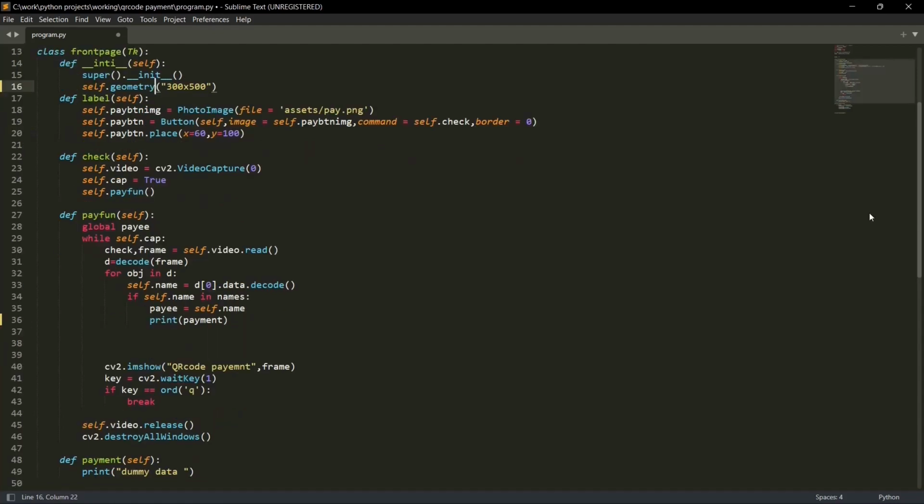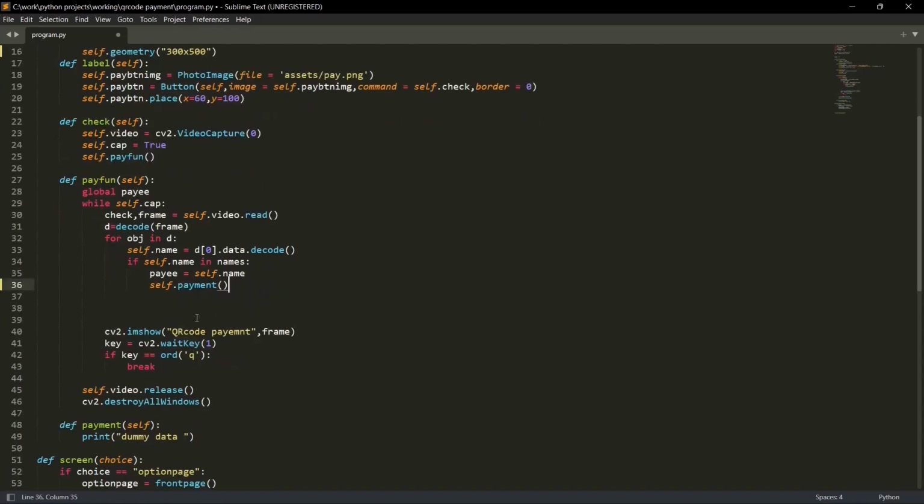Okay, so I guess this was very simple. I don't think there was anything confusing for you. So this was all that you have to do. Only thing left is to wrap up this GUI and this opencv camera and move to the next GUI. Then what we'll do is we'll actually go to a function called self.payment. I am explaining you in just a bit what that function will do, but for now let's understand that after the QR code is read and the search for that name in the csv file is also done, we'll go to this self.payment function.